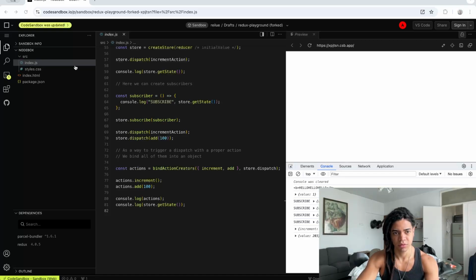Combine reducers example.js. That's right. Thank you. Much obliged.